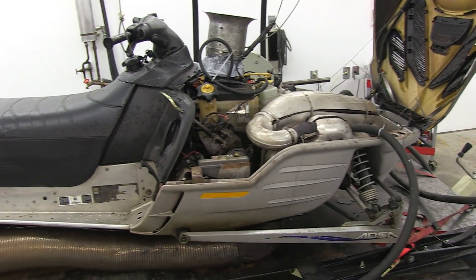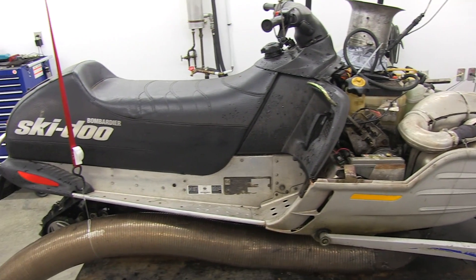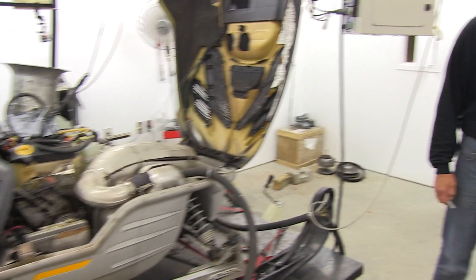We want some basic figures right off the bat because we're going to do a little bit of engine work to this thing later on, and want to know the difference — what kind of performance gains we're going to get. Ski-Doo says this is about 120 horsepower out of the box, brand new, in 2001. There's been nothing done to this sled; it's got 9,000 kilometers on it. We've seen a little over 120 out of them for sure. They're a pretty good engine.